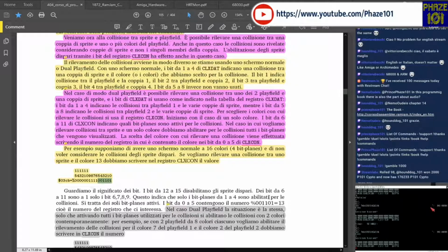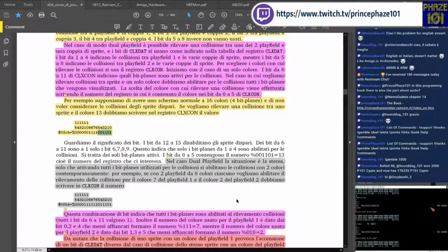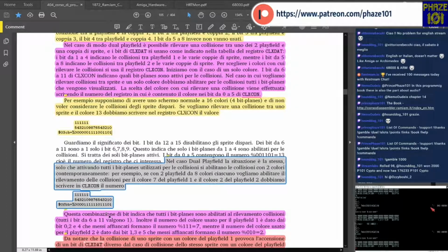So far, so good. Now, with the same logic, we have the even sprites enabled, as always, the default. We have the odd sprites disabled. And now we have the dual playfield screen enabled, so we have two playfields. How do you specify the color? Because specifying color number 13 for a normal screen was easy, it was on bit 0 to bit 5. But color in dual playfield is not the same. So what do you do?